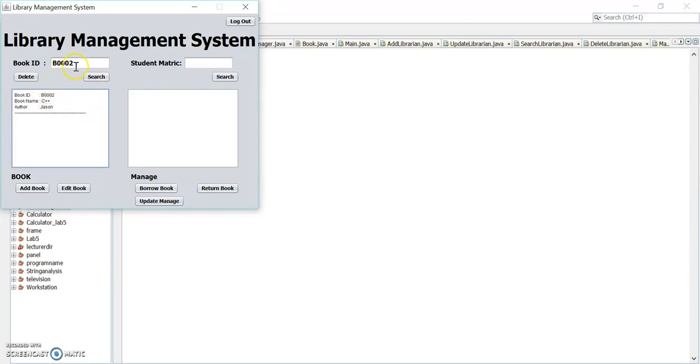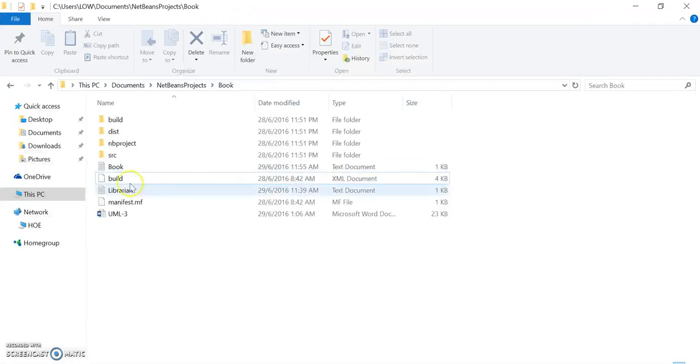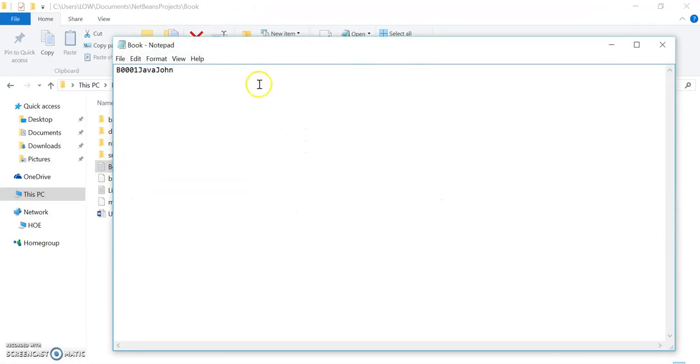Now we try to search this book, and if we want to delete this book, we just click the button and delete. It will show that book B002 is deleted. And we go back to see the database. We can see that 002 is already deleted.